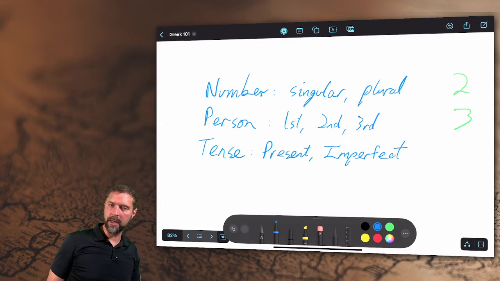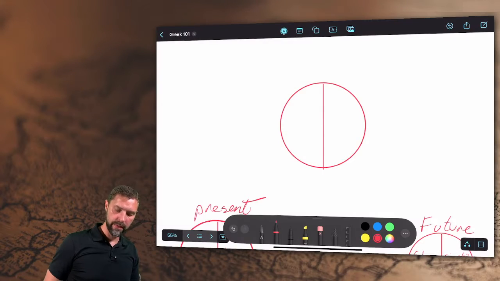Present and imperfect tenses, the other ones are going to be future, aorist, and perfect. There's also a pluperfect, which we don't really do much with. What I think does matter for your purposes with thinking about tense is that there is a little bit more analysis we could make, and that's recognizing that there are actually two different kinds of ideas that we wrap up together when we refer to something and call it tense. There are actually two different things going on there. And the two things we're talking about, I'll represent with this diagram. They are time and aspect.